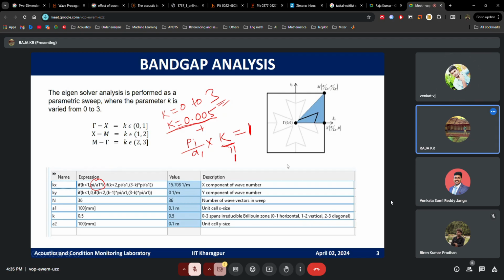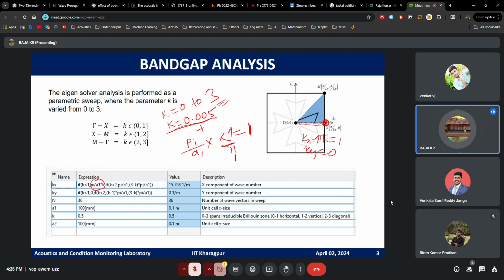So this will reach here. There will be some coordinates here as you increase k. When k is 1, you will reach here. And kx value is increasing and ky value is constant, 0.